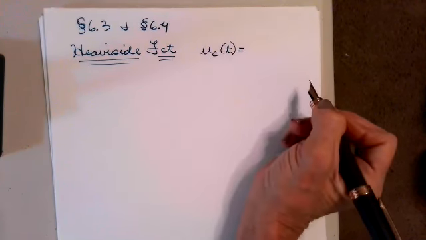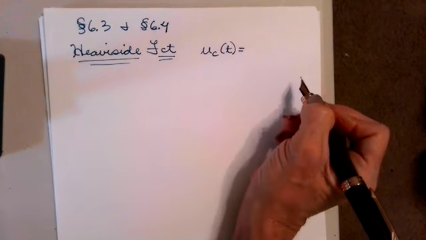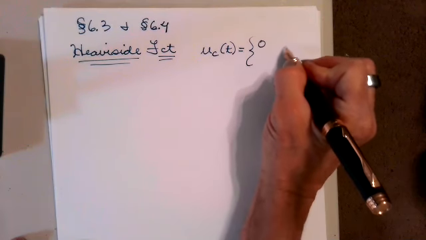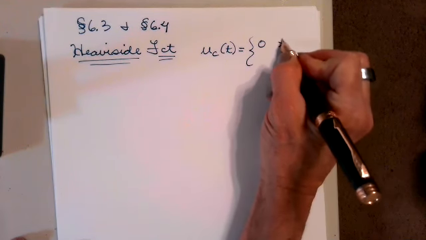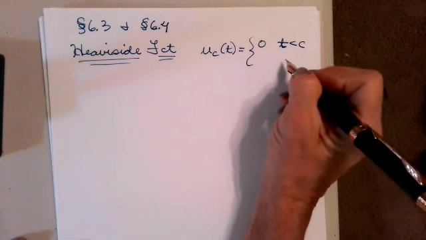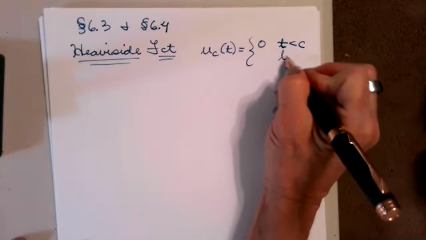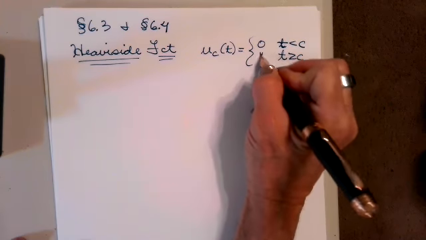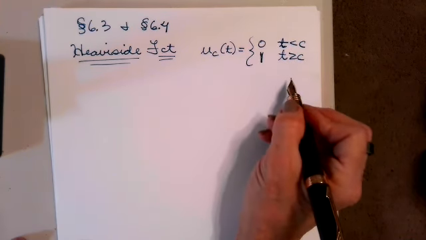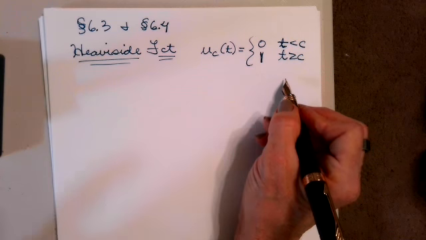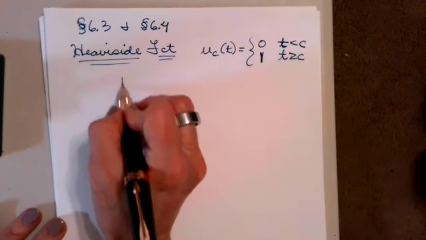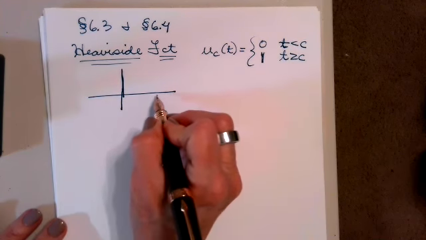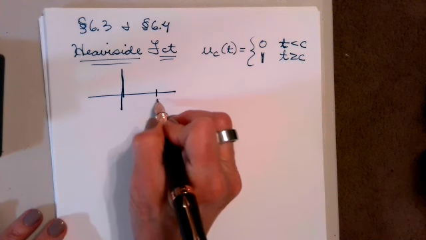And I defined this last time, but I defined it backwards. I made it 1 jumping down to 0. This book uses it the other way. It's 0 if t is strictly less than c, and if t is greater than or equal to c, it's 1. And actually, you could do it where you don't have to specify the value of u at t. It could be anything. But I believe this is the way Boyce and DiPrima does it. So we'll stick with it this way.